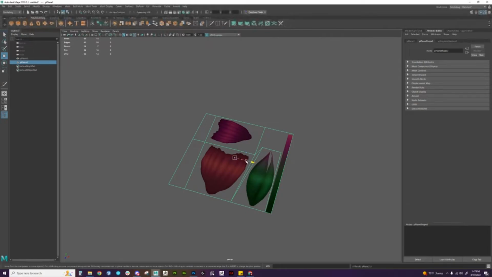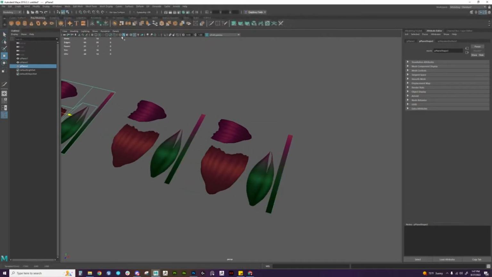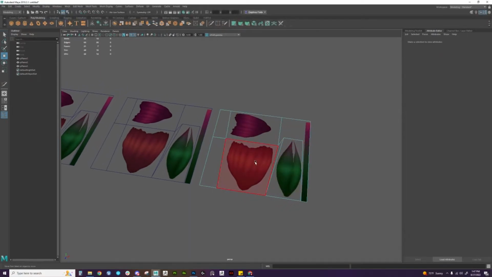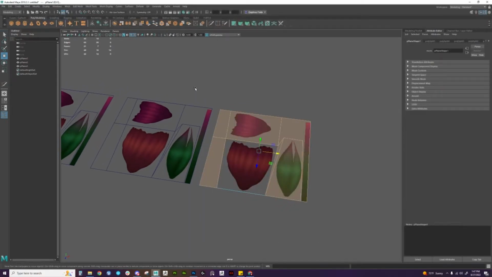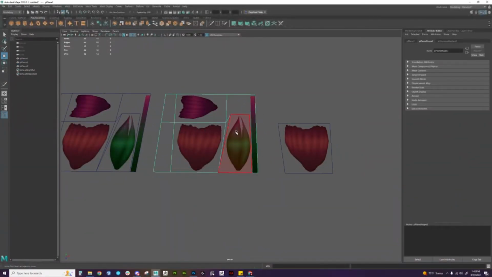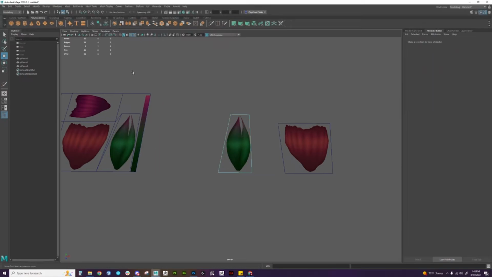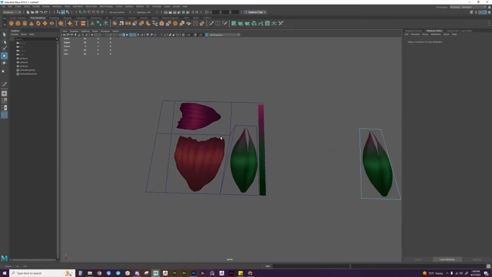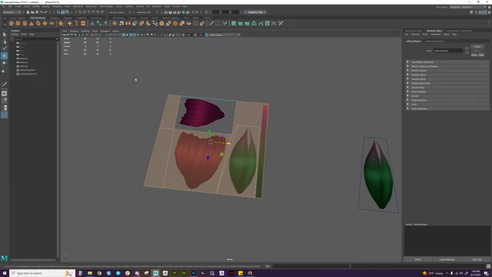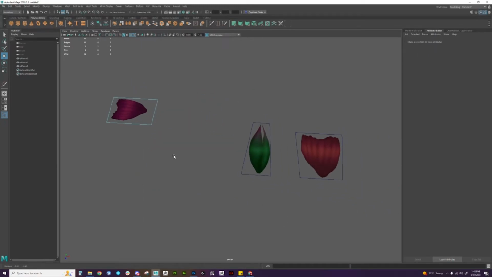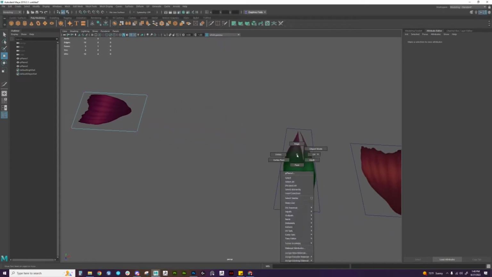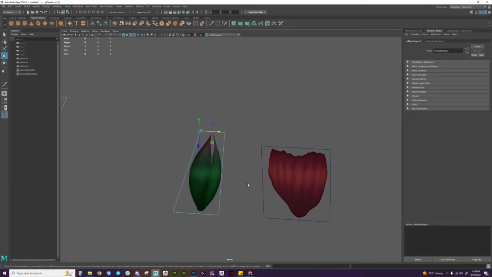I'm gonna duplicate this 3 times, and basically just get all my little petal pieces so that they are separate little guys. And double check that verts are okay and everything.